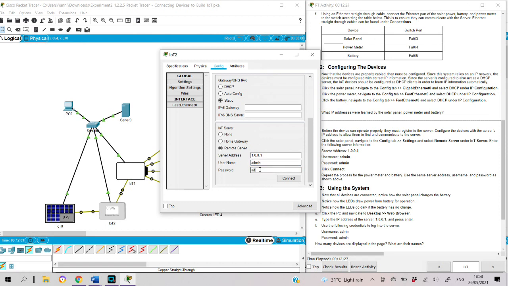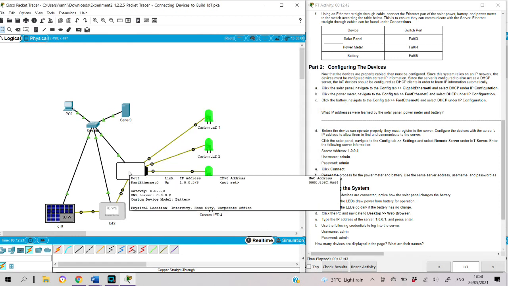So we will connect the device. So the device is already connected. So we will close this one.